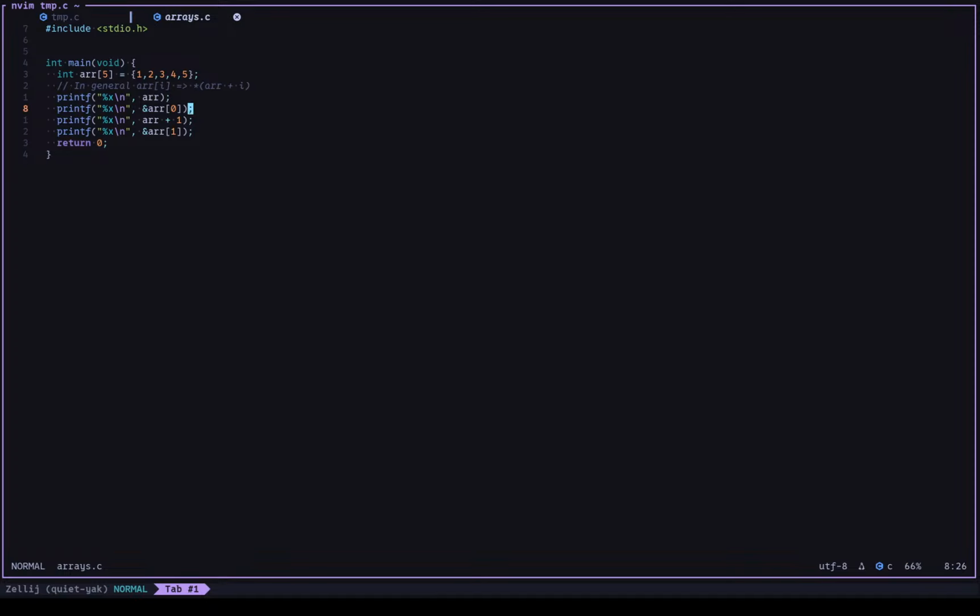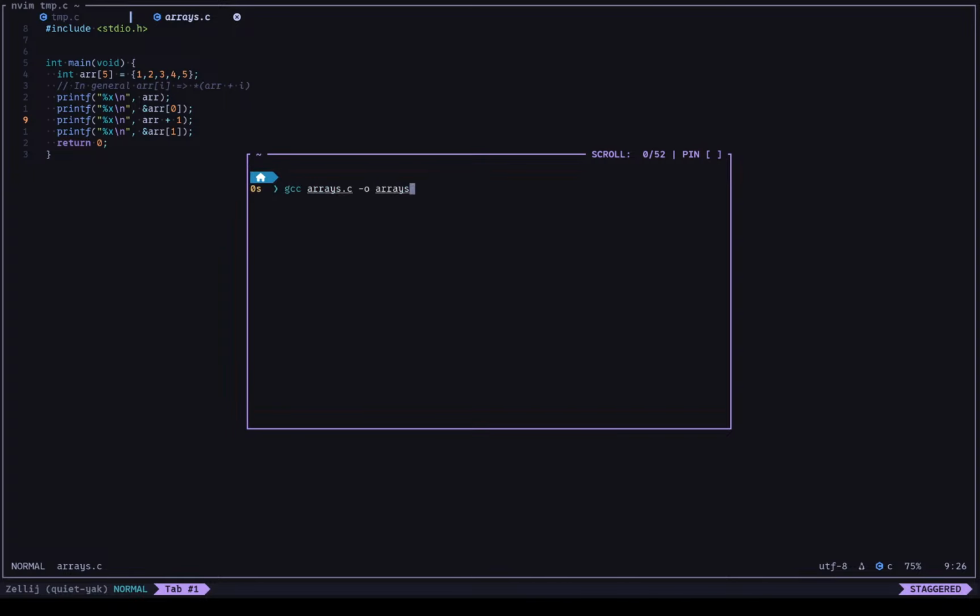We have an array, and then we are printing out the array itself as a hexadecimal number, and then we are printing out the array's first element, and then the array's second element, and all of them as pointers, and then we're comparing them between array and array plus 1. If you run this, you can see that array is printing out the same thing as the pointer to the zeroth element of the array, and then array plus 1 is the same thing as array indexed 1, and then we are taking a pointer to that.